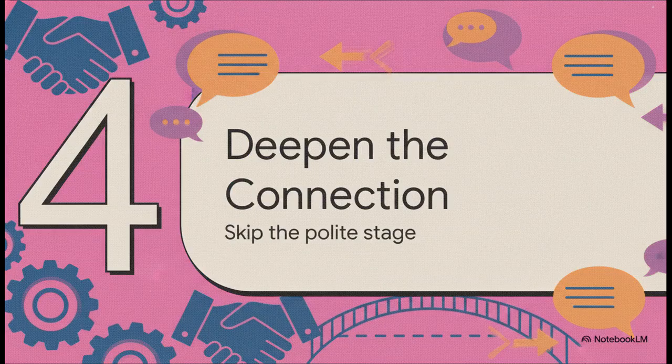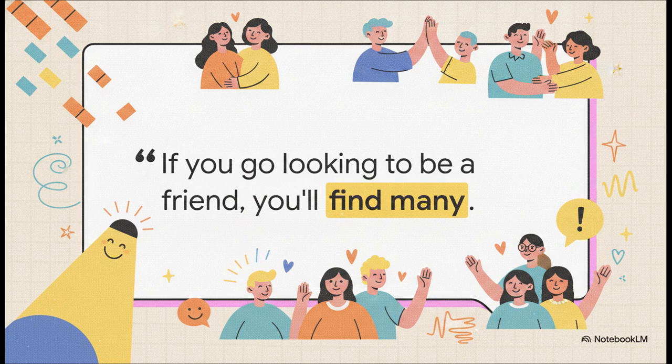Which leads us to step 4, deepening the connection, moving way past that awkward, polite stage. Our source roots this next strategy in a really profound piece of wisdom from Dale Carnegie. He said, if you go looking to find friends, you'll find very few. But if you go looking to be a friend, you'll find many. I mean, that just hits the nail on the head, right?